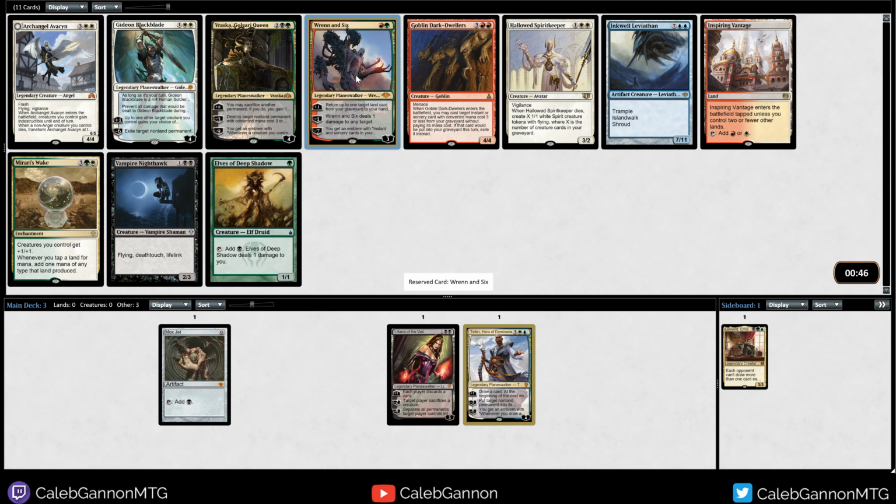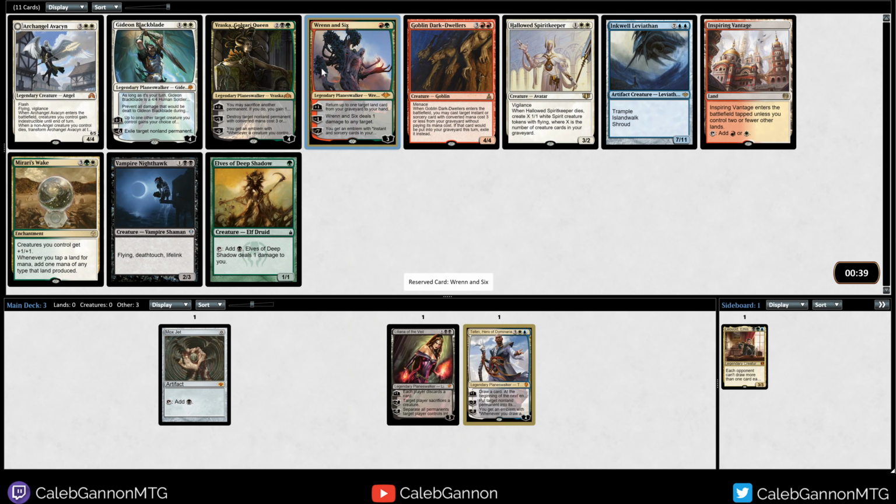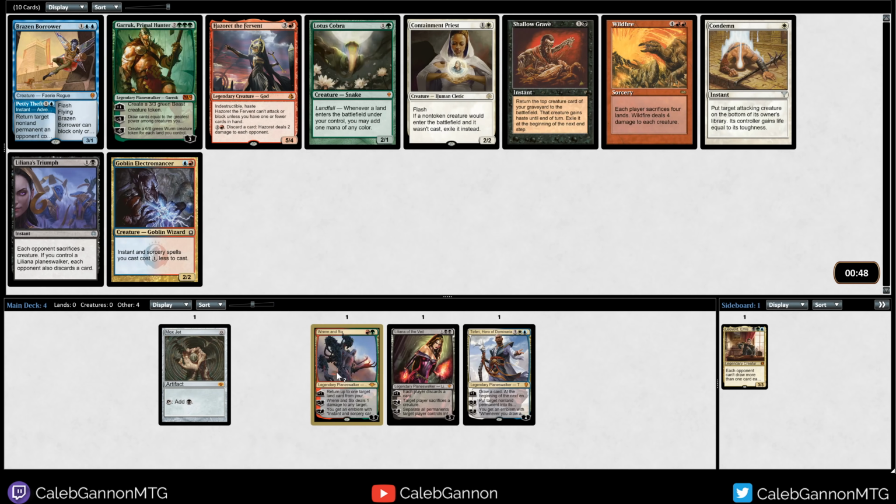Well, I have successfully taken all of the colors in my first, what, 3 picks or something. Is that even good? I think it's good. Yeah, we'll take Wren in 6. The more I play with this card, the more impressed I get with it. It's just so unbelievably strong.